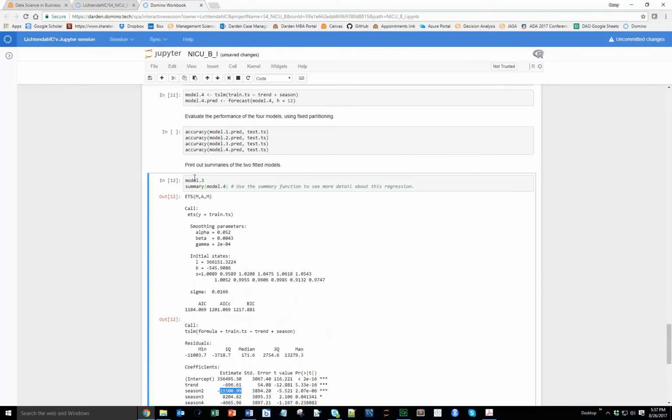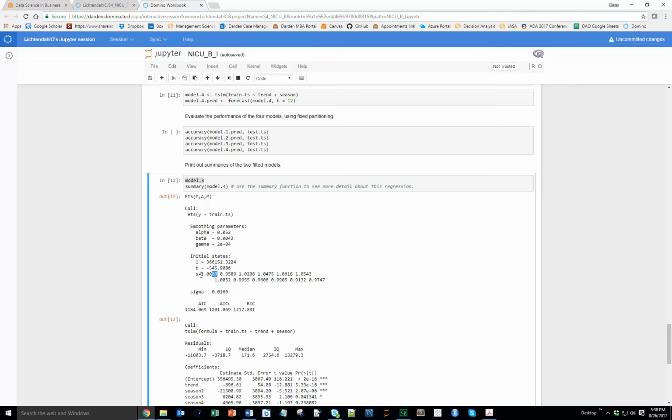And then what's interesting about the ETS automatically fit model is that because we trained on less than all 66 points, we trained on 54 of those points, that's the size of our training set, we've got a slightly different model that was optimally selected. We selected the multiplicative error, additive trend, and multiplicative seasonality. So not the same model we got up above when we fit all 66 data points. And so we've got multiplicative seasonality. So rather than seeing additions and subtractions of births as we roll through the seasons, we have multiplicative factors.